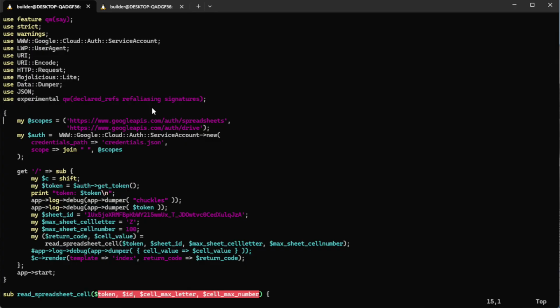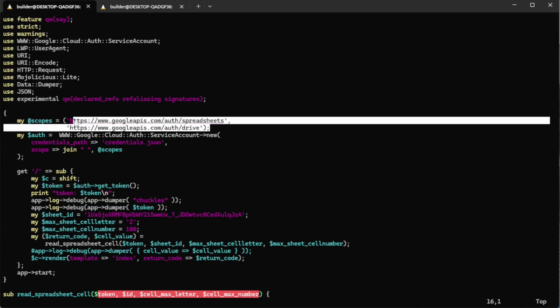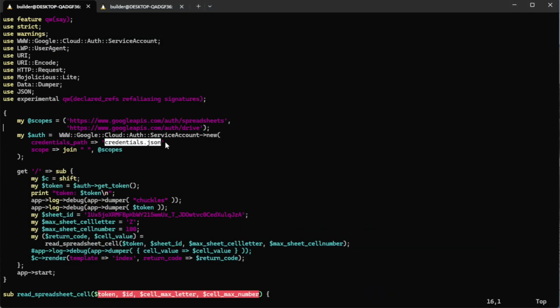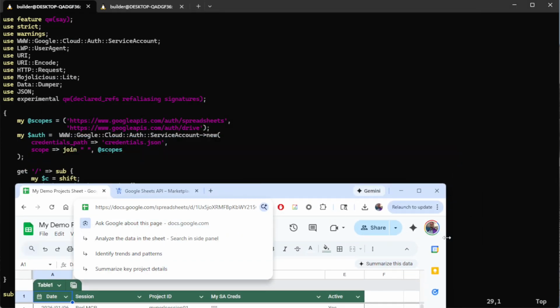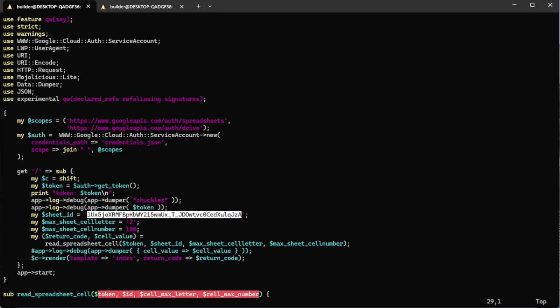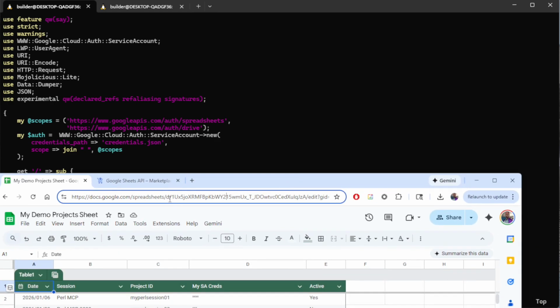So let's go through the code here. You can see I need to use two scopes, spreadsheets and drive, which both came from this API. I'm going to create a new auth and I'm going to look for that credentials JSON stored locally. I'm now going to go ahead and log some nonsense, but get the auth token, and I want this sheet right here. This sheet should match the one I just did. Let me make that a little wider. It ends in JZA. So there's my sheet ID. You find it right here in your Google Sheets URL.